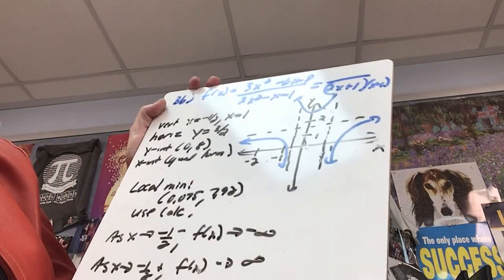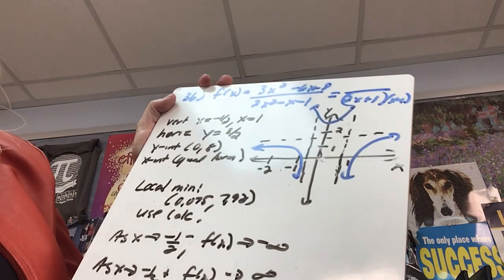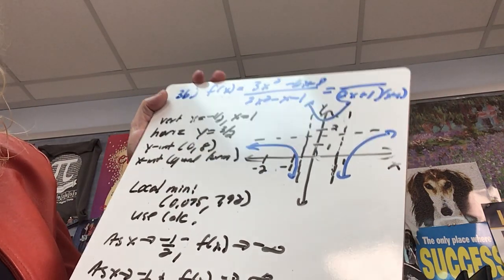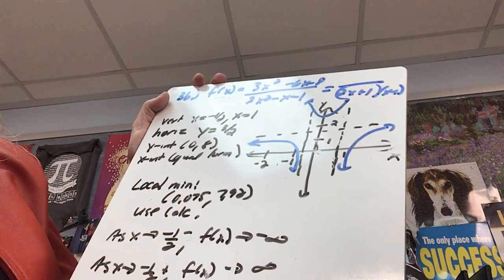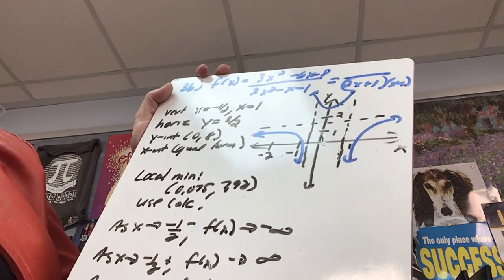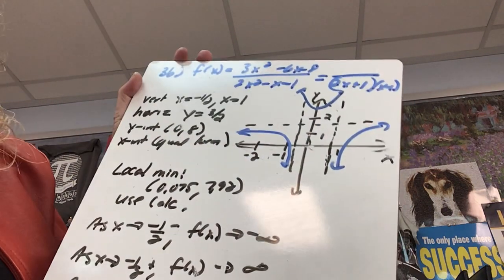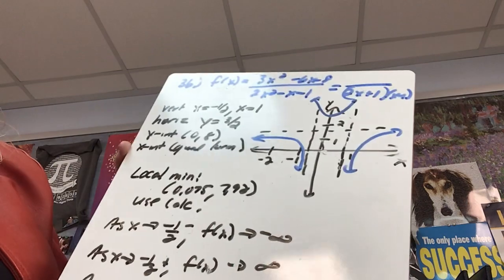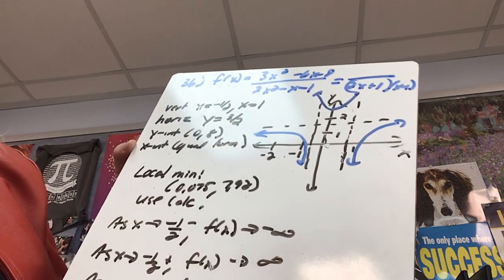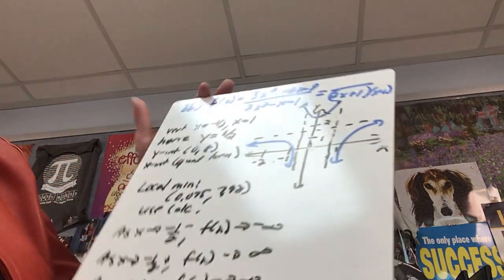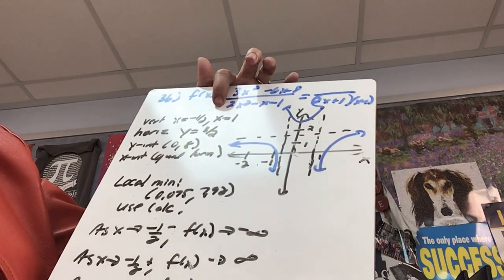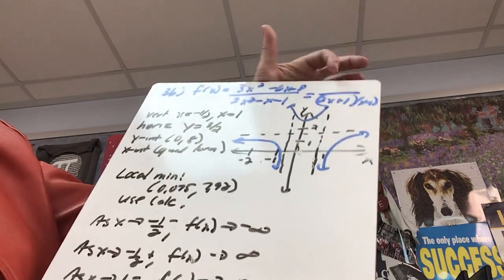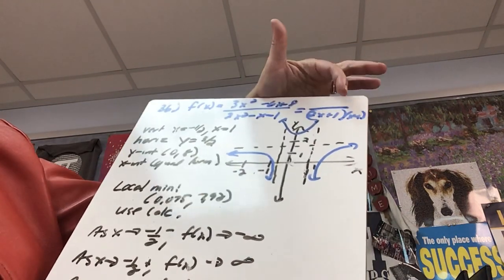So we're going to do everything to this graph. We're going to find asymptotes. We're going to find intercepts. We're going to talk about beginning and ending behavior. All right, so again, before I put this on my calculator, I do all my calculations first: asymptotes, intercepts, etc. Okay, so I'm going to see if my denominator factors, what would make that 0, and it does. It factors into 2x plus 1 and x minus 1.